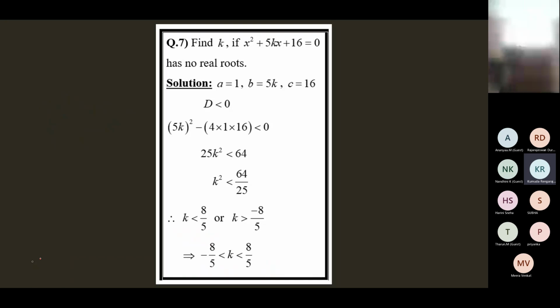Another way of understanding this, this is called a continued proportion. Sorry, continued equality. Okay, it's called a continued inequality. What's the other way of understanding this? Now just turn this, turn this children. So you'll get 8 by 5 is greater than k when you turn it, because like 5 is less than 6. When you turn it, 6 is greater than 5. When you exchange the sides, the inequality is also reversed. So if you take 8 by 5, that side.